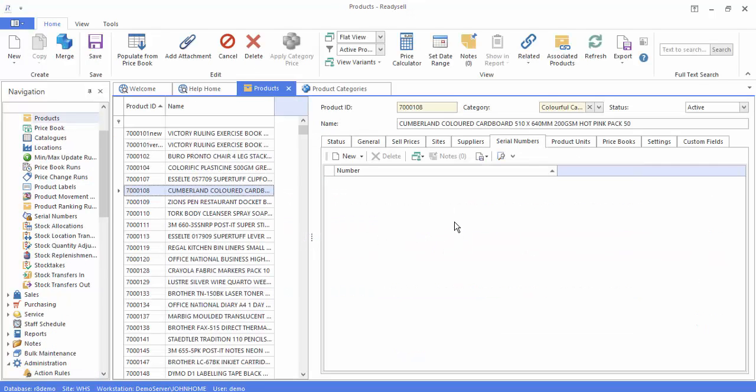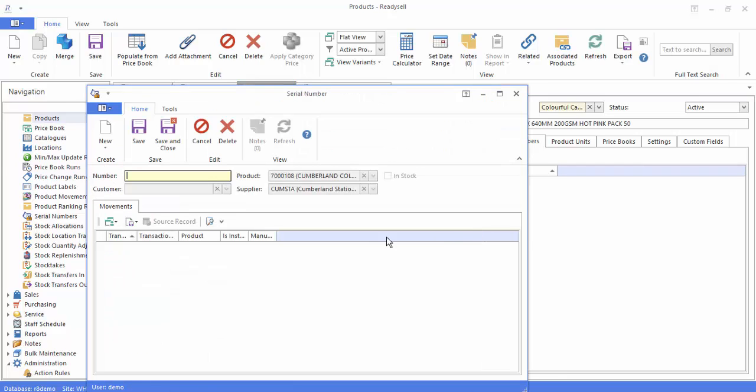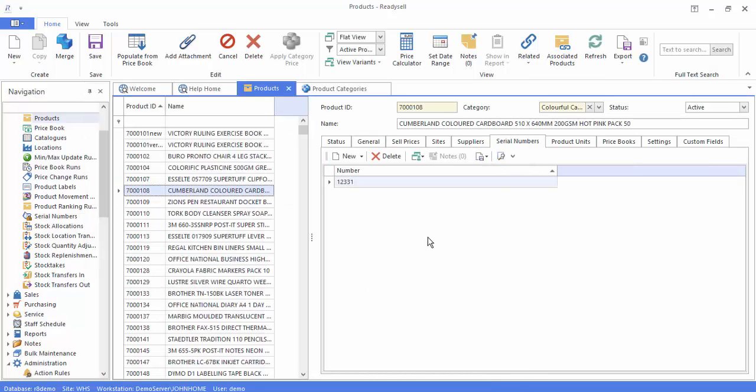If you were to create a serial number, it's going to default to being not in stock. Let's go and create one. Okay, so there's a property of serial numbers called in stock which you can't see on this list view, and if you're working with serial numbers, that is very important.